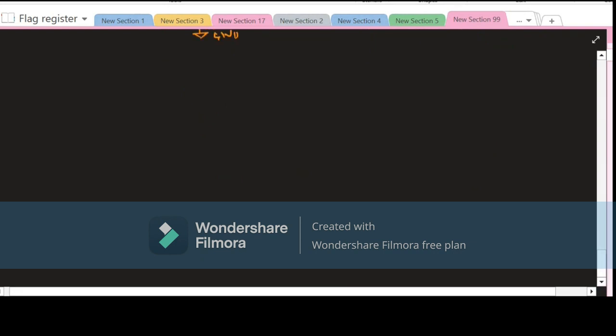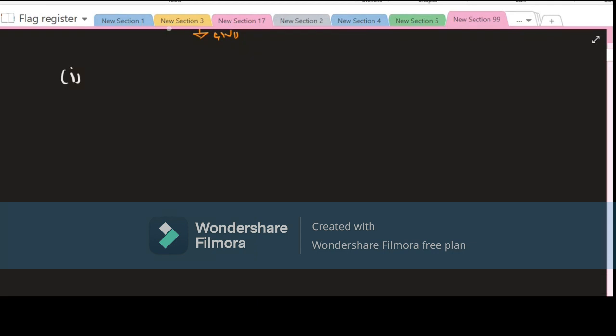Now coming to the very important discussion: when you do initialization, when you do transfer, you have to use the initialization commands. There are so many initialization commands. This is called initialization. Initialization commands.